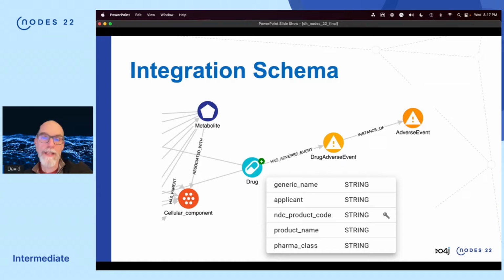And we knew that in our existing schema, we had two properties on the drug node that we had modeled that might be good opportunities for us to tie in the data to, and that is the generic name or the product name. Now, it would have been nice, of course, if the clinical trials gave us something like the NDC product code, but that wasn't available. And so we knew we only had two capabilities to potentially tie in this data source into our existing knowledge graph. And we'll see how successful we are with that.